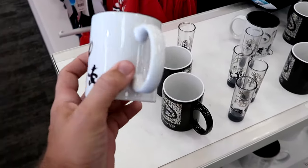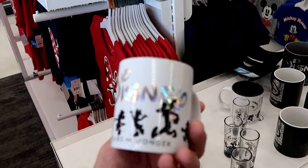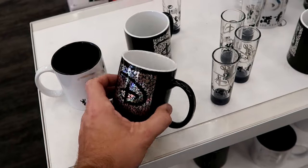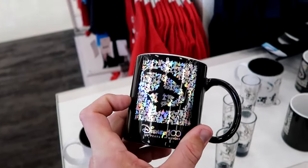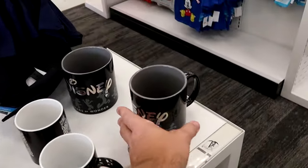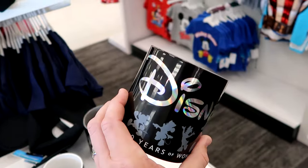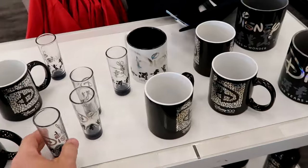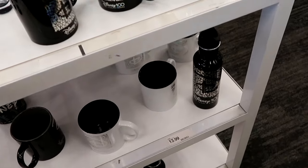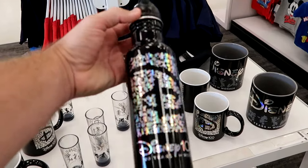Right next door they have some awesome Disney 100 Years of Wonder merchandise. There's a really nice coffee mug with silver writing and all the characters at the bottom, around $9.99. They have two different versions including one with the Disney 100 logo. There's also a much larger size coffee mug — absolutely massive. Then they have toothpick holders in a smoky charcoal color and tin water bottles with a carabiner featuring the Disney 100 logo with all different characters.